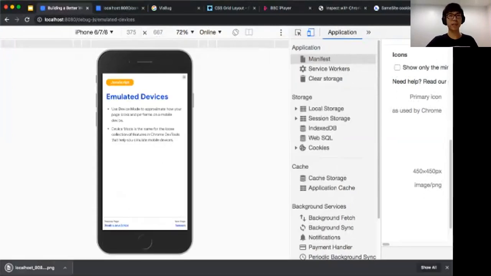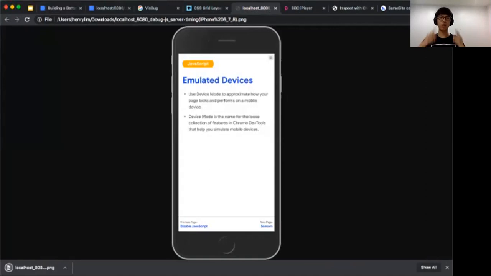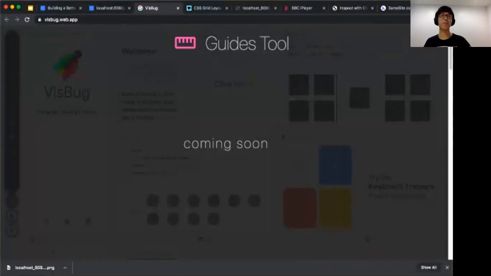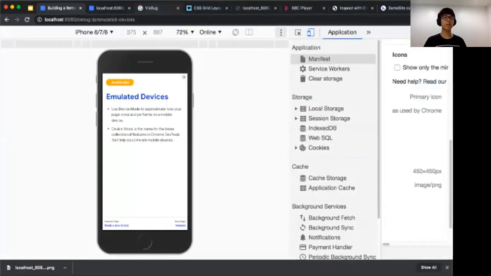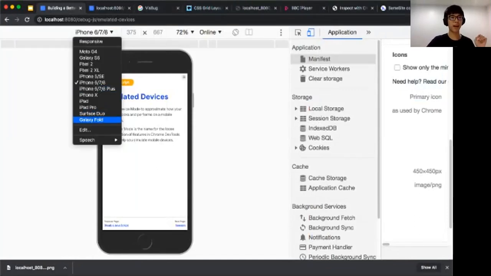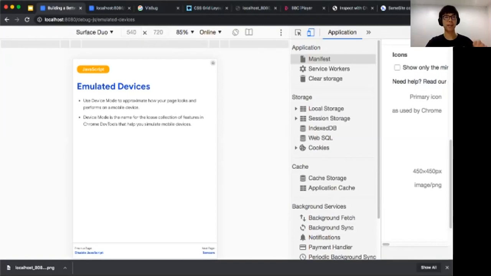If you look at this, the screenshot actually took your website plus the device frame. So it's useful if you want to share on social media, to make sure your preview image looks nice. But the new thing is these two, Surface Duo and Galaxy Fold. In this case, if I click on Surface Duo, it looks normal until I click on this button.